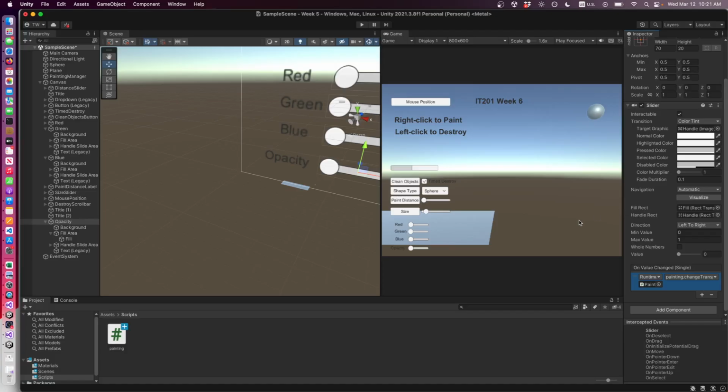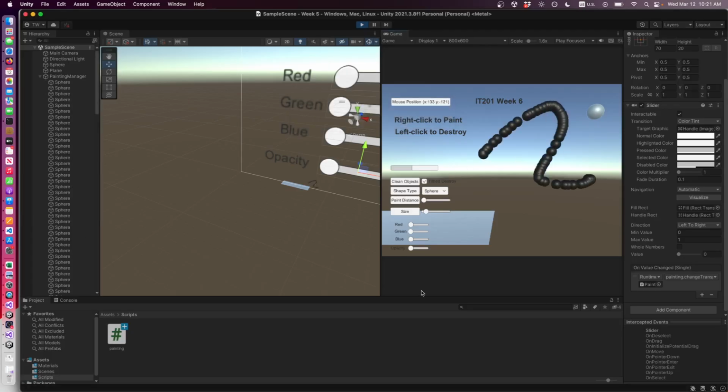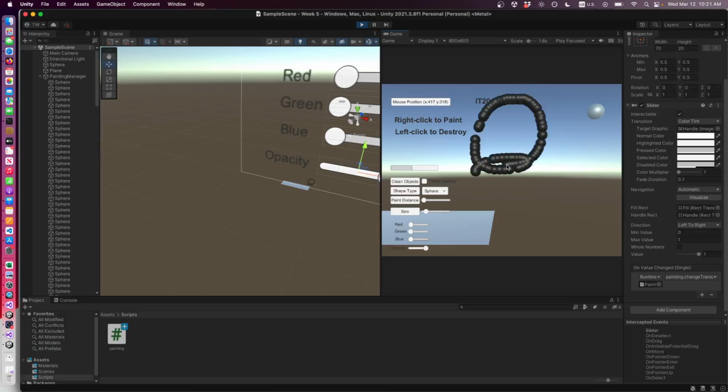I guarantee you this is not gonna work yet. There's another step, but let's just try to see that we can run it and nothing breaks. So I'm running it. Okay. So you can see it doesn't work yet, but I'm gonna show you how to fix that. Any questions so far? The main things we did is we added the slider.